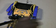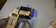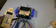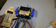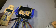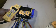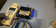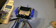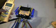And again, like I said earlier, this is a wireless manifold. If you have a wireless device like your HVAC Guide, it's a nice, neat thing to have if you're doing an install and pulling down a vacuum. Or after you've done your brazing, you pressurize the system with nitrogen and let it sit, and you can go around the house or on site with the HVAC Guide and see what the pressures are on the manifold from outside. So what I'm going to do right now is turn this on, and then I'll let you see. I'll do data logger. I'll do it that way.